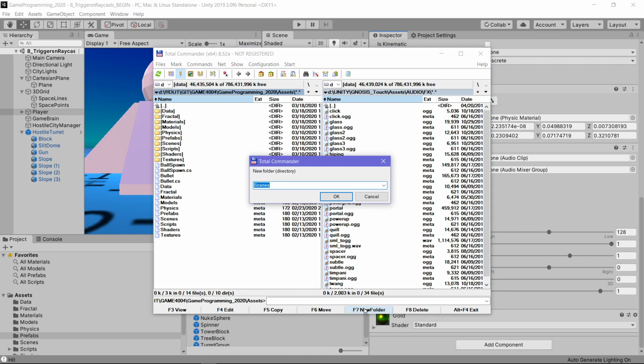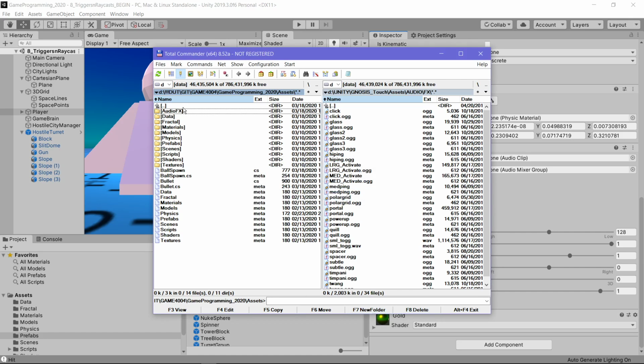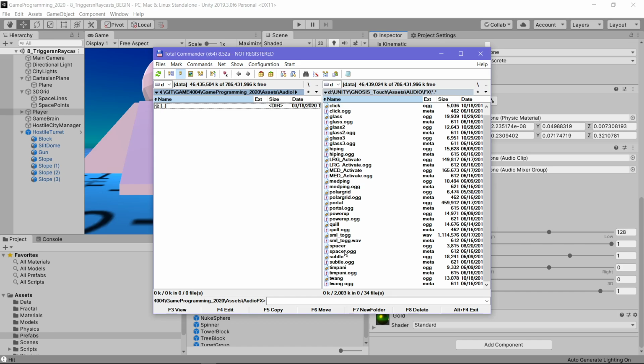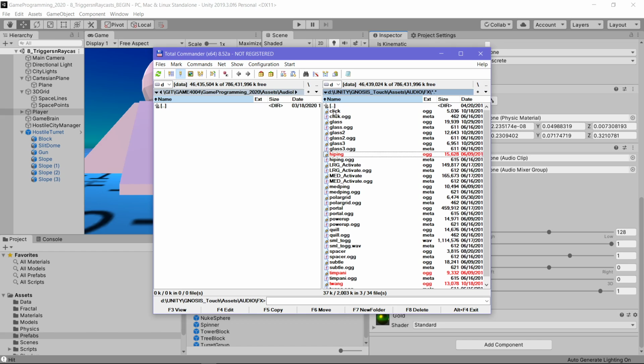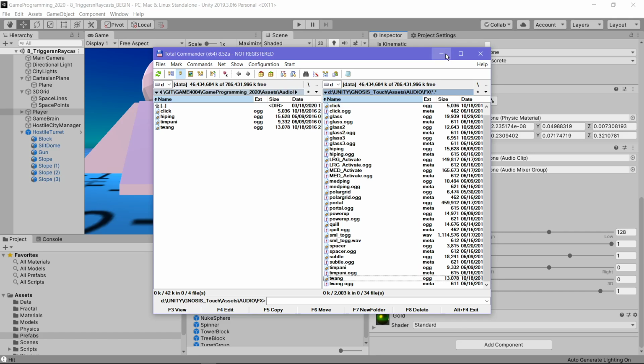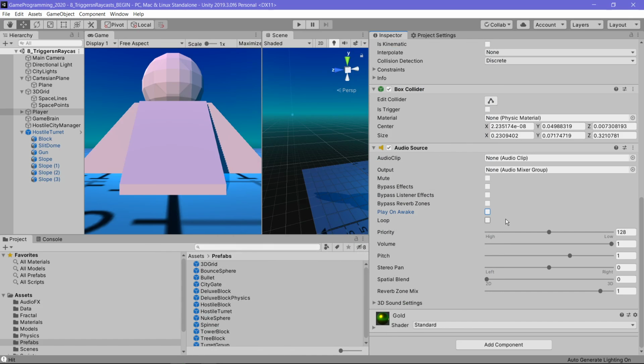I'm going to create a folder, Audio Effects, and I'm going to add some very simple sounds. Let's say click. Okay, just a couple of short sounds. We're going to be able to see what's going on. Okay, I'm going to make this a bit louder.